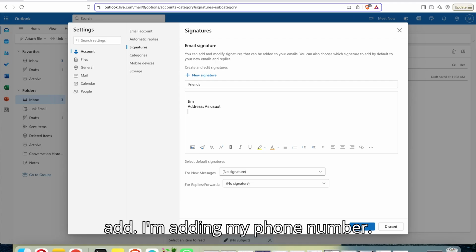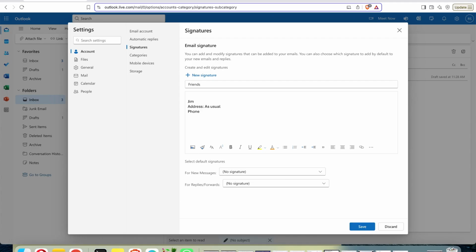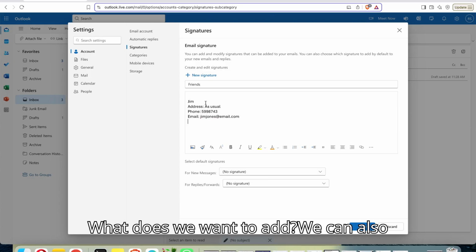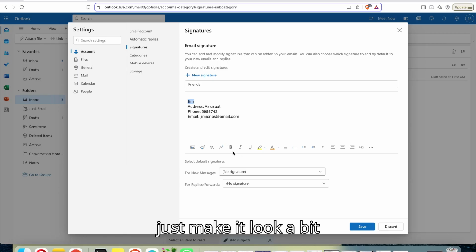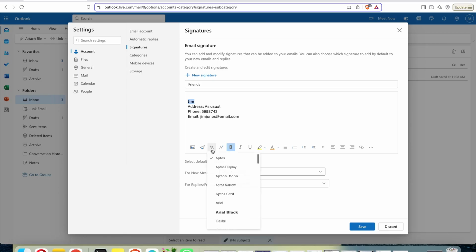I'm adding my phone number. I'm adding my email. What else do we want to add? We can also just make it look a bit good.